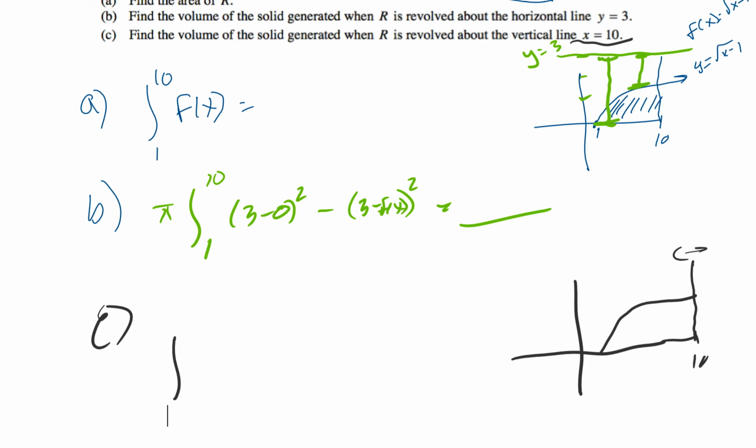So first, still big minus small. So now we're going to go right to left. This guy, I got to change my equation. It was this. But we're revolving it left and right, so I got to change it. Let's solve for x. So y squared equals x minus 1. So add the 1, I get y squared plus 1 equals x. So this is y squared plus 1.